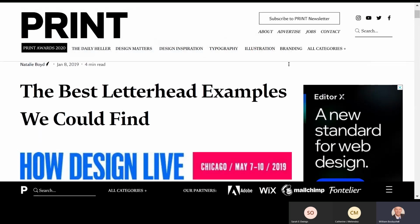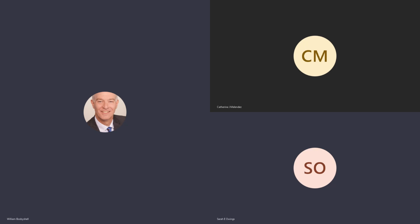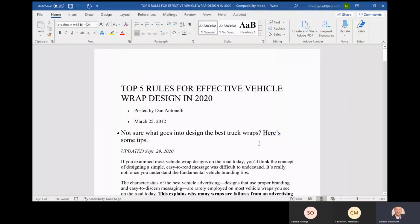Have you guys ever gone to Vistaprint? Anyone ever used that? No? I haven't. You haven't? Vistaprint, and I'll share something else here. Oops. Vistaprint is free, so you can print free business cards, and they have a template too to download from InDesign. Then you put your design on it. You can pay or you can add to it. I'm not suggesting you guys pay, but they also have a template on it as well.